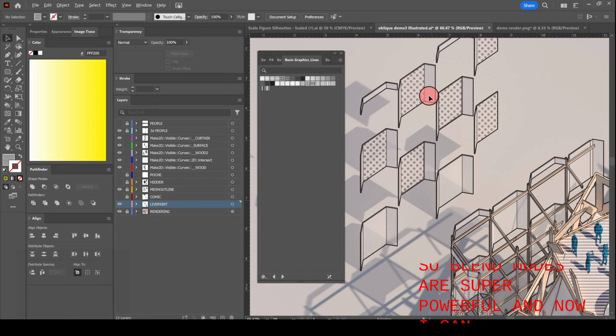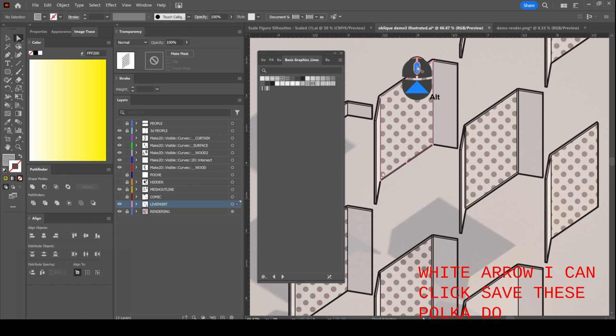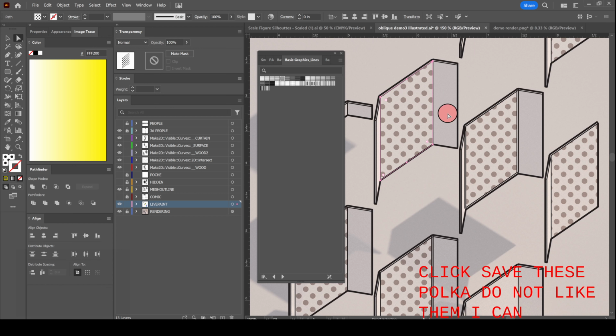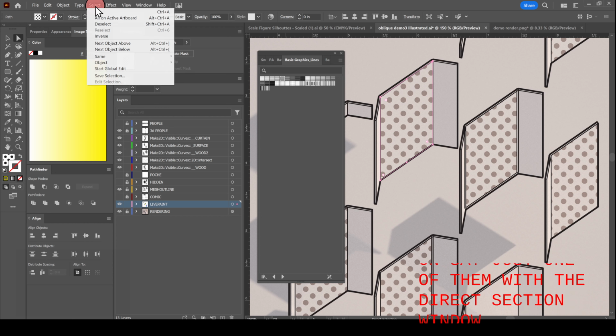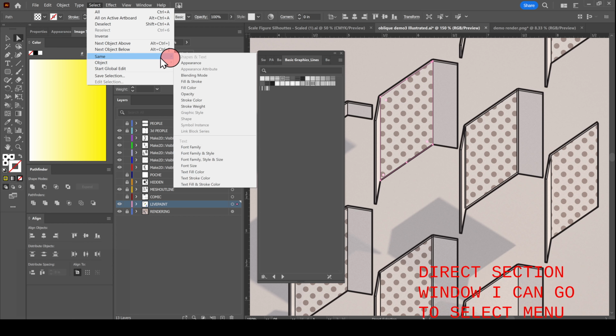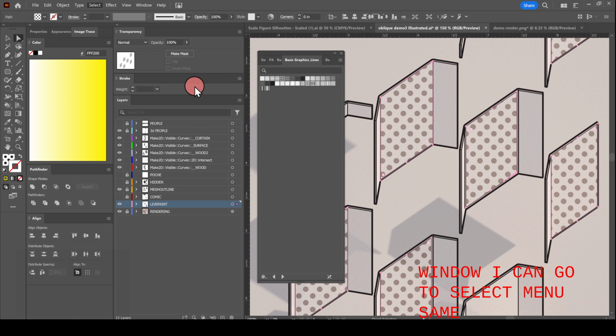Now I can also use my direct selection, the white arrow. Say these polka dots, I didn't like them. I can click on just one of them with the direct selection tool, go to the Select menu, Same Fill Color, and that will select all of the same fill color.